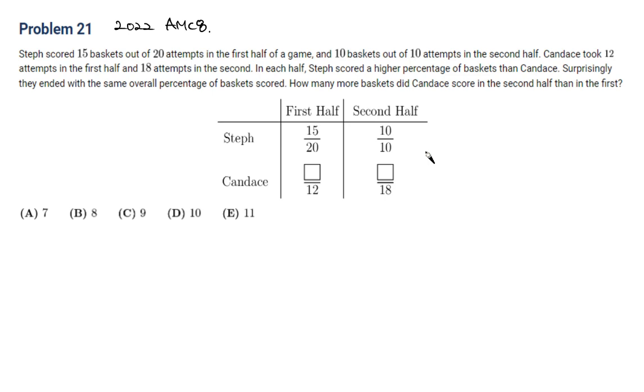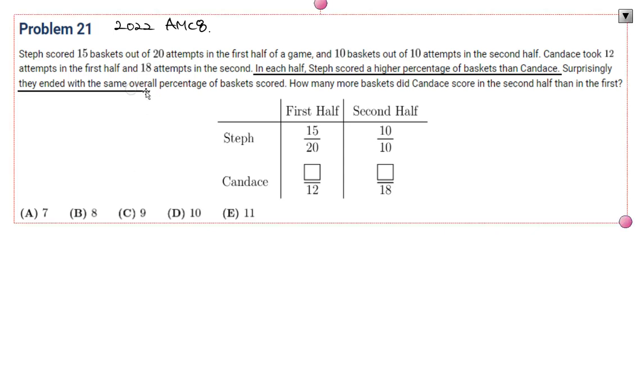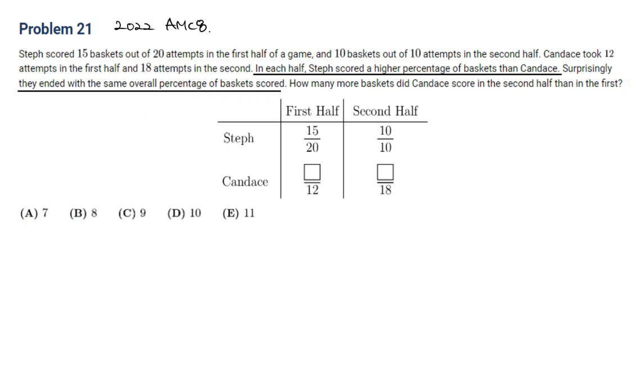We have to label. Now, this question is great, and I give kudos to the person who made this problem, because you have to label and you have to set up an expression. I guess this has to be an inequality, because if you look at the sentence down here, in each half, Steph scored a higher percentage of baskets than Candace. And of course you need to set up the equation, because they ended with the same overall percentages, right? You need to set up an equation for the second underlined expression.